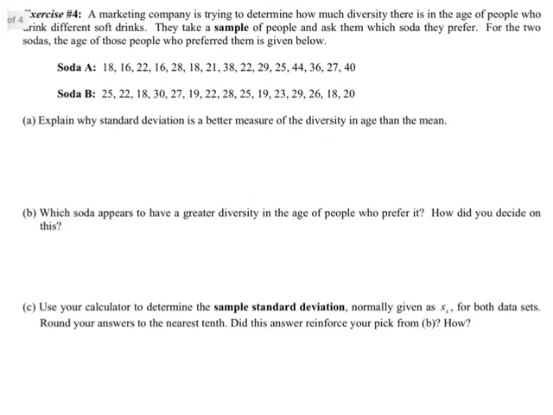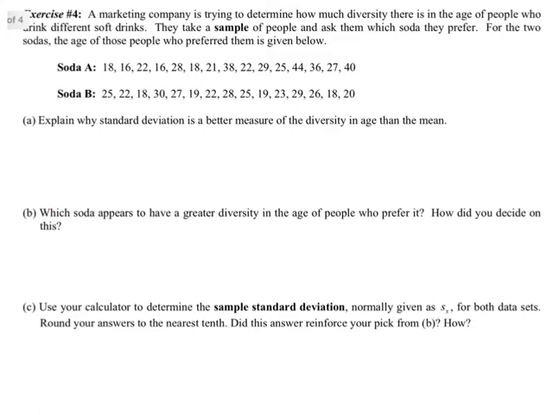A marketing company is trying to determine how much diversity there is in the age of people who drink different soft drinks. They take a sample of people and ask them which soda they prefer. For the 2 sodas, the age of those people who preferred them is given below. So what I want us to do is type in this information, and let's get some information first.